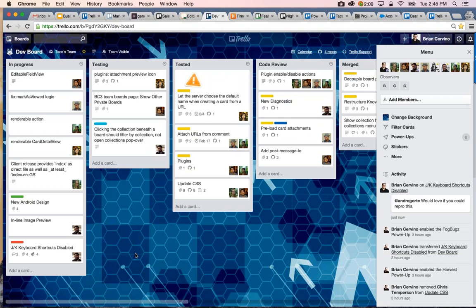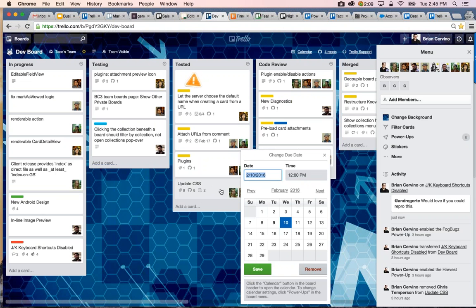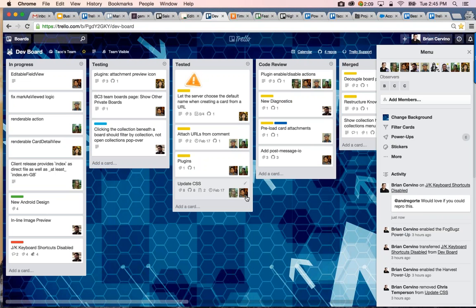They're going to get pinged on it. You can also add due dates to cards. I just hit the hotkey D, but you can also add a due date from the card back. So let's say I want to make this due next week. This way, the two members assigned to this card are going to get notifications in Trello and via email if they have that turned on. It's just another way to ping people and let them know what's going on.